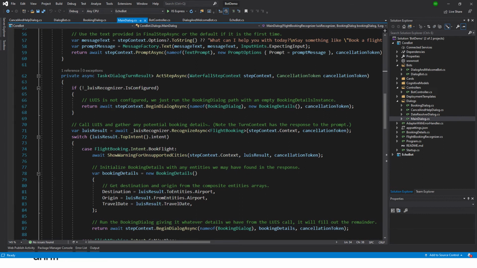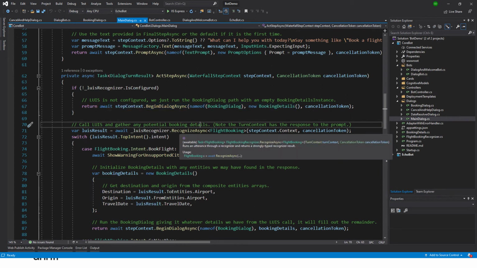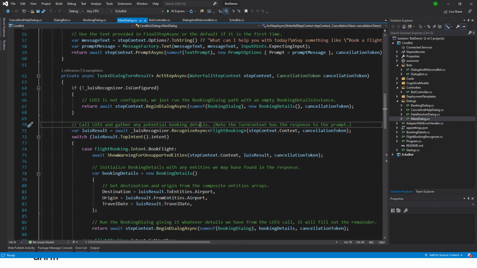So this bot also has LUIS configured. So if someone says something, the text will be sent first to LUIS. LUIS will recognize what the user meant, and whether he wants to book a flight, or change a flight, or so on. So by sending it to LUIS, it will return to me what intent the user wants to do, and we will see later on what exactly that is.